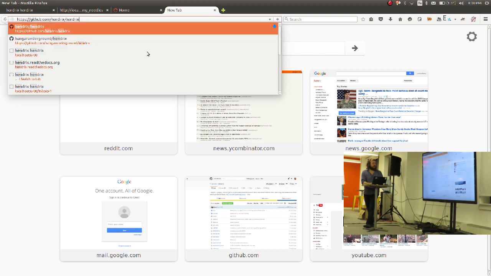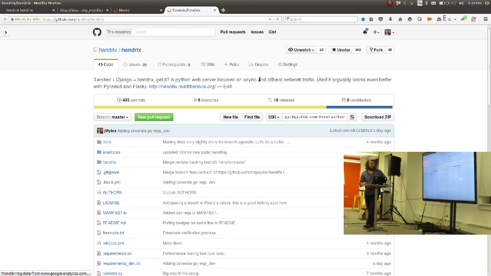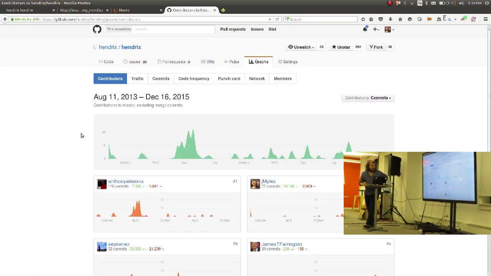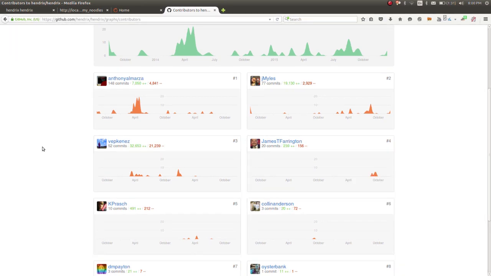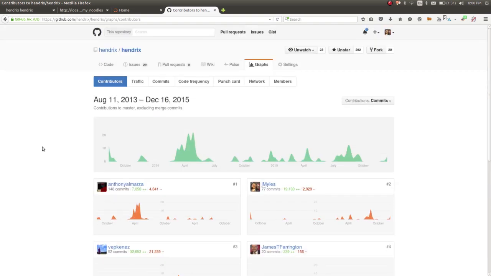The GitHub for Hendrix is right here, and I do want to just draw your attention briefly to the core contributors: my buddy Anthony, myself, Damon, James, who's in the room back there, and Kieran Prash. The five of us are the commit bit holders, and we're really super excited about this. I think that in many important ways, this represents what the web, or internet activism, can be. And if you think so too, then pip install it and give it a try. Questions?